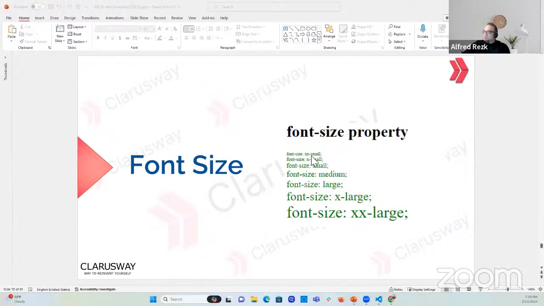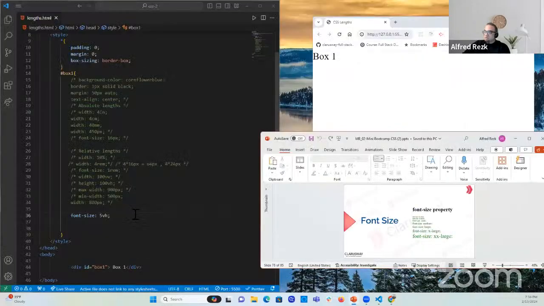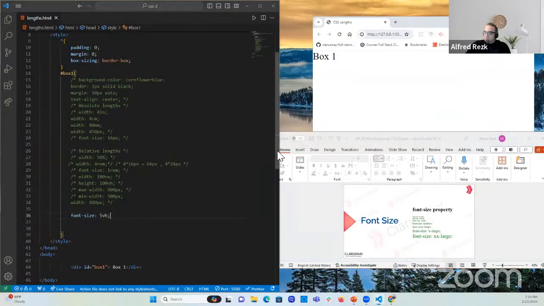Font size, notice that you can have some predefined named font sizes like XX small, X small, small, medium, large, extra large, and XX large. Let's test one of them. Extra large.